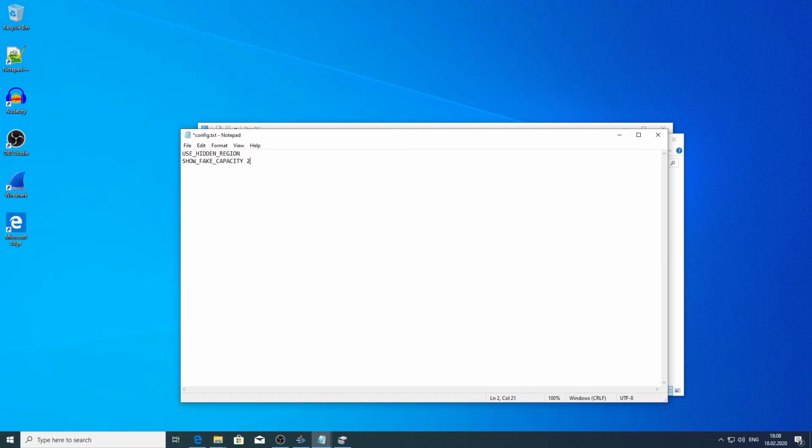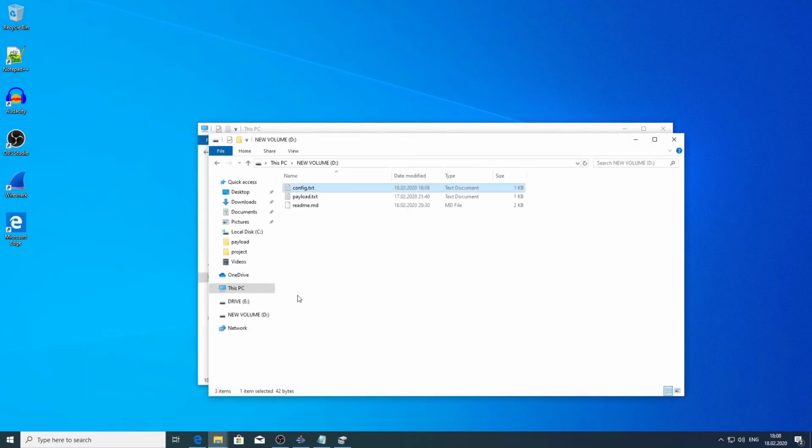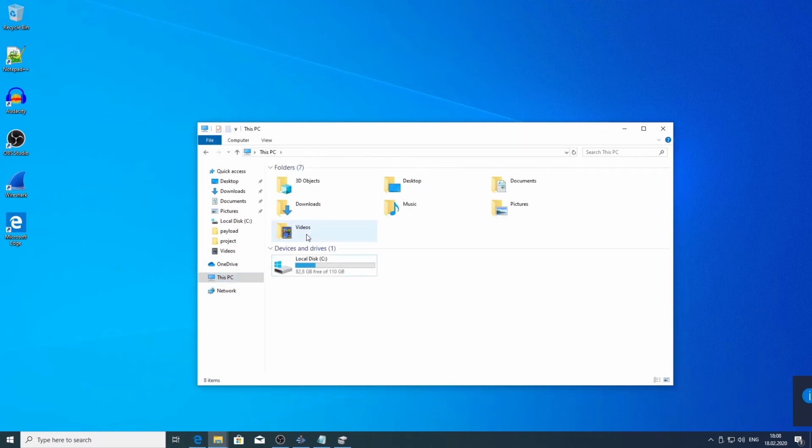Let's put 2048 to act as if the device has 2 gigabytes of storage available. I will eject the drives again.